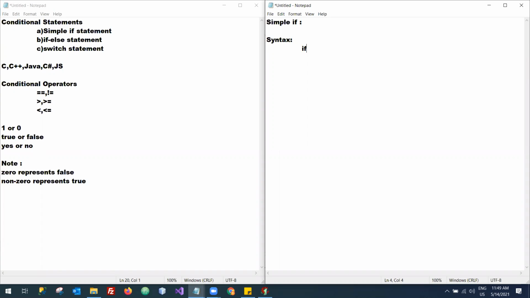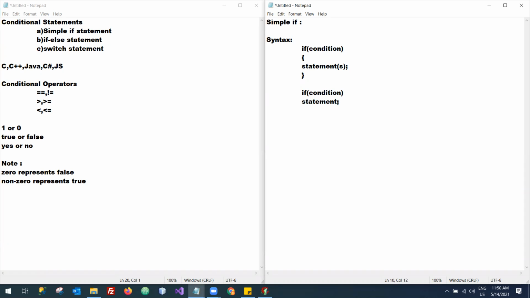In C, C++, Java, C#, JavaScript, it is completely lowercase. if, round bracket, the condition, flower bracket open will have the statements to execute, statement or statements, and then close. This is one of the syntaxes. You might even encounter the other syntax: if, round bracket, condition, and without flower bracket you might find a statement with a semicolon.